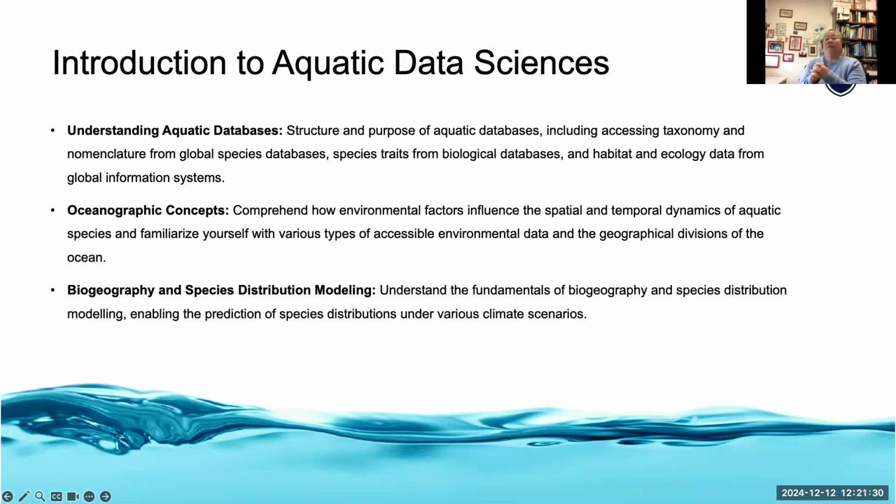But in the part of the course that I'm going to be handling, I will also give you a deep dive into FishBase and SeaLifeBase, making sure that we know about the species traits, because both contain species traits that are useful, for example, in an ecosystem model like what Billy was talking about, and can also be useful in biogeographic analysis, like what Gabriel will talk to you about later on. So that's my part of it, and I give it now to Gabriel.